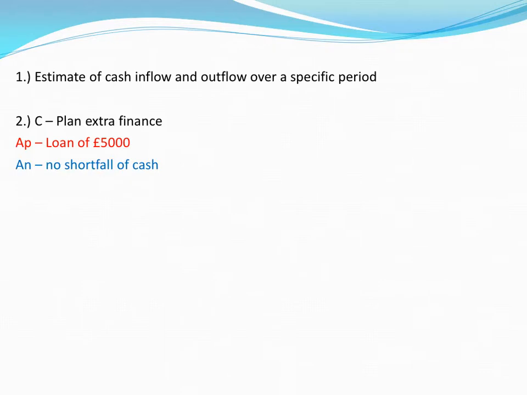We're then analysing the point. So if it's a benefit to plan extra finance, they've got a loan that potentially taken out. If they go with doing a cash flow forecast, they can make sure that they haven't got any shortfall of cash. The benefit of that point, so number one in terms of our analysis, is that there's no shortfall of cash. The impact that means is that potentially they can make sure that they're paying suppliers, that they've got no situation where they can't pay suppliers, and therefore the products that they have will be in stock, and therefore that will make sure that they're keeping customers happy. So we can see that that is a three chain analysis.